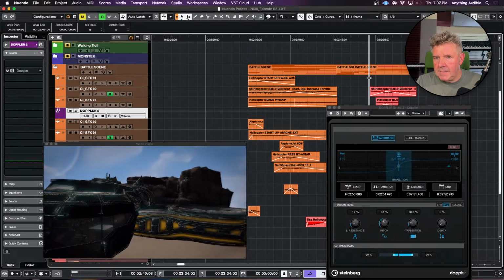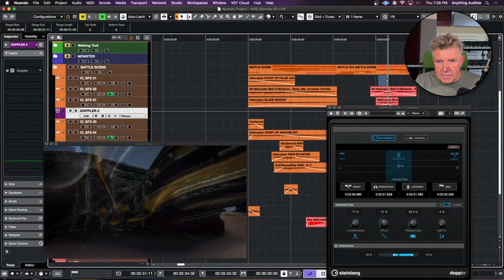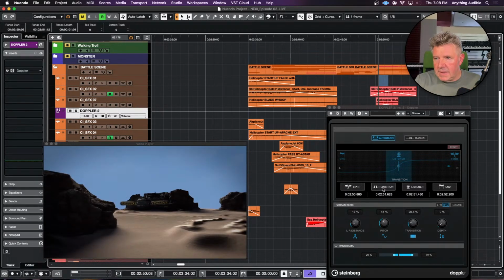This is going to sell it completely because it's fake, right? This doesn't exist in real life. There wasn't a microphone recording it, or a pair of microphones recording it, or ambisonic, or whatever. So we'll tell it where to start. We'll move the cursor where we want it to start. We'll move the cursor where we want the transition, where it comes in and transitions, right? So I'll click on that button to do that. I've already done this, so that you can see some times in there.